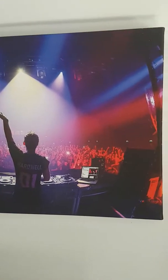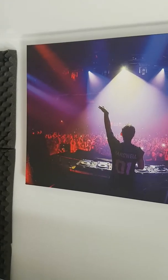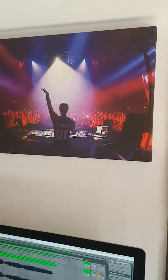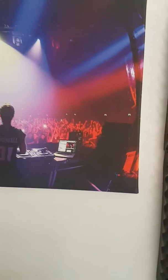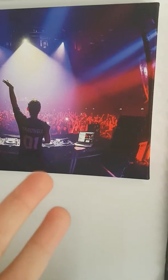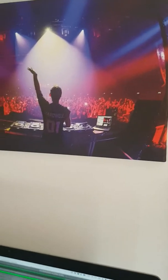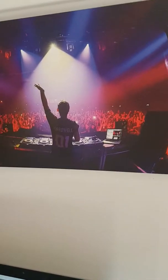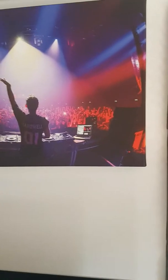I have an inspirational photo of the first DJ show I went to — Hardwell in Manchester, 2014. I got it as a birthday present and I just like having it here. It helps me think back to that night and ask: would I have danced to this song if the DJ played it? If the answer is no, I try a different idea. It just helps me keep perspective that I'm making dance music for people to jump around and lose control.